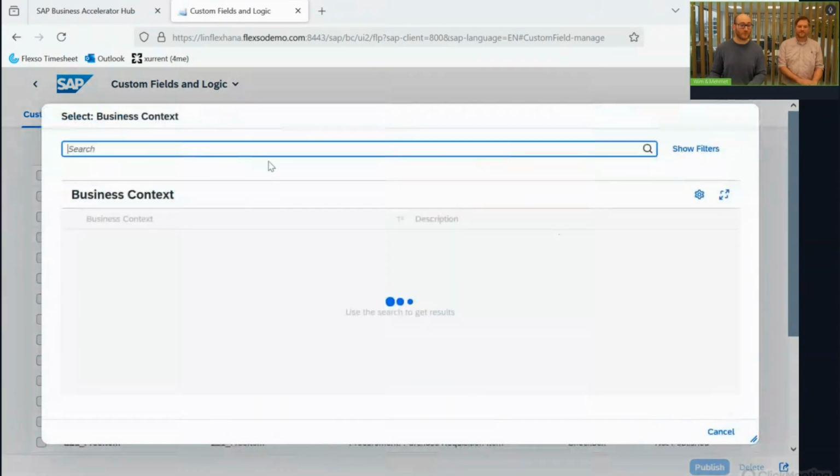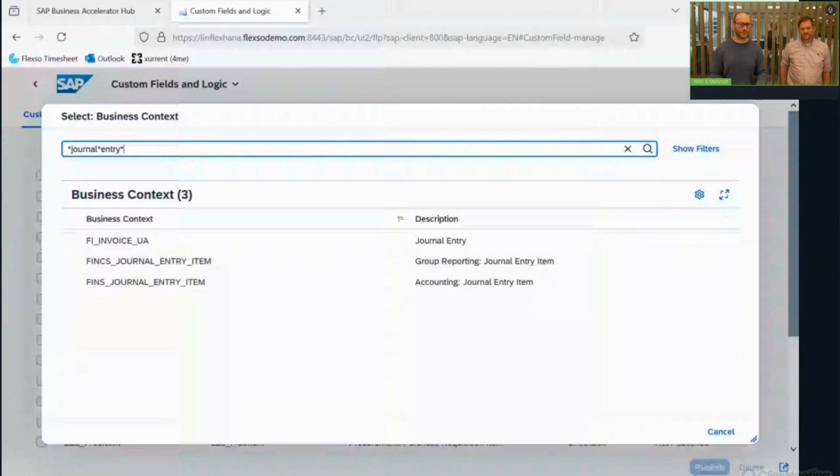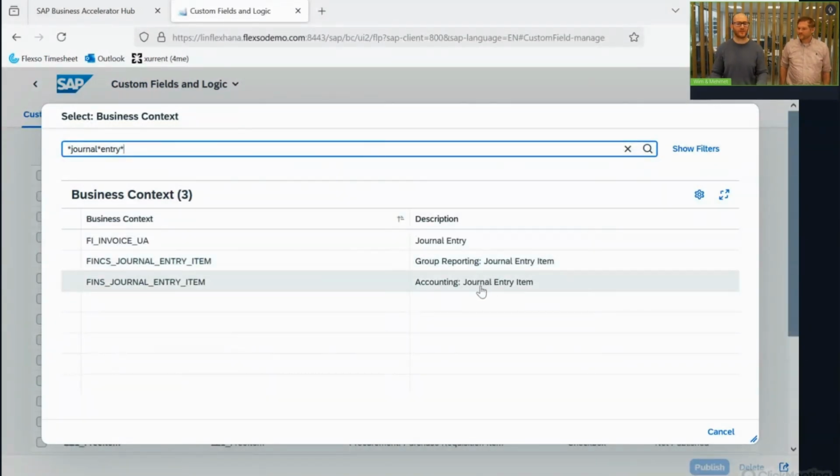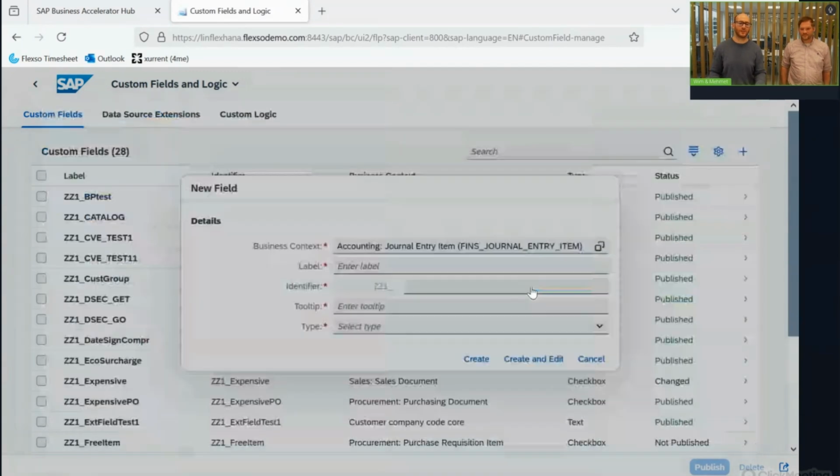You'll have to look for the business context. In our case, that was something with journal entry. I forgot the exact name. Let's have a look here. It's retrieving it. Okay, so we have a number of hits, and it's the last one here, accounting journal entry item. So let me click on that.